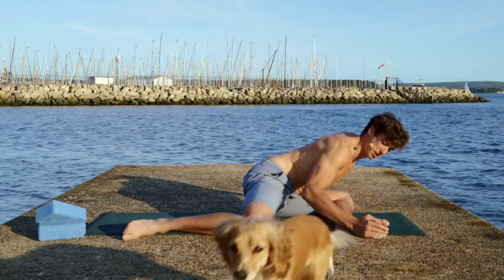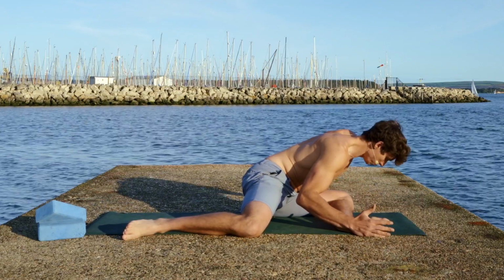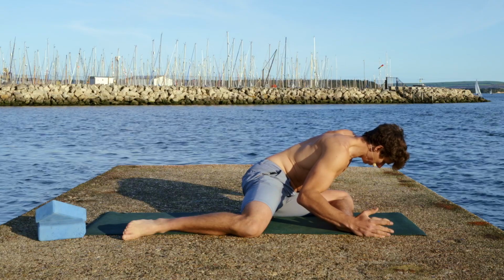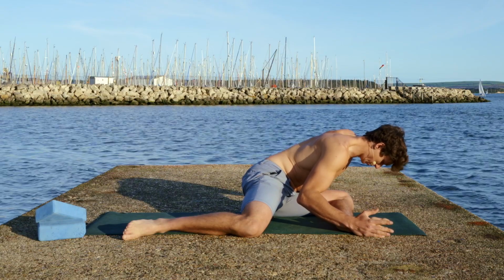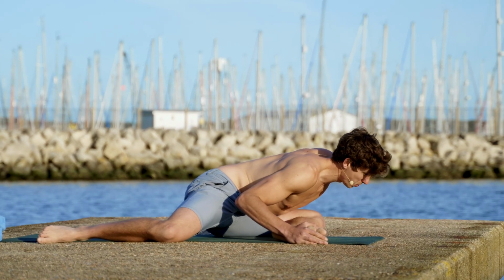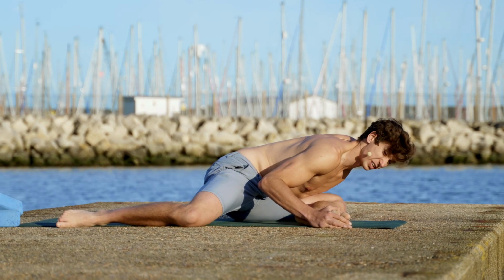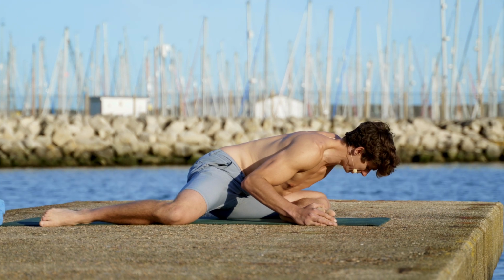And then from here, we're going to perform another rep of PNF. And for this effort, we're going to try and push the foot in the direction that Molly just ran. So I'm going to press my foot towards the camera. 5, 4, 3, 2, 1. And again, I'm going to exhale and try to go a little bit deeper. We're just going to hold this last position now for 5 seconds. And we'll do exactly the same thing on the other side.